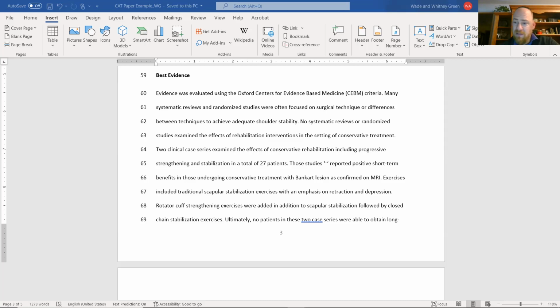level 5 is the lowest level of evidence, consisting of essentially just conjecture, mechanism-based reasoning. We don't really understand why something happens, but we can assume this because generally we know that. That's called mechanism-based reasoning. Okay, so how do we take this and apply this to our paper? Let's take a look.